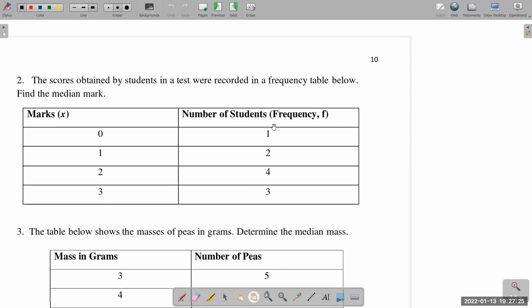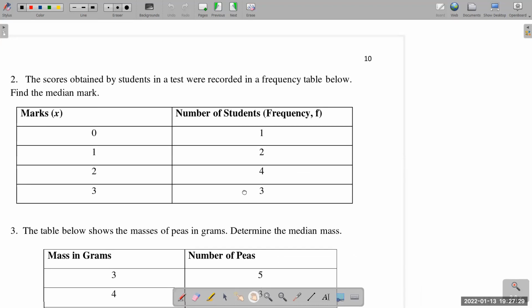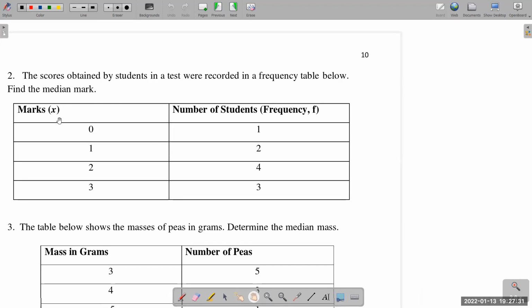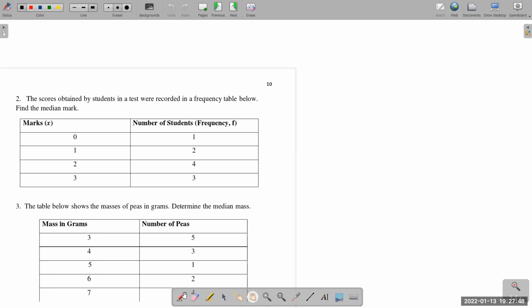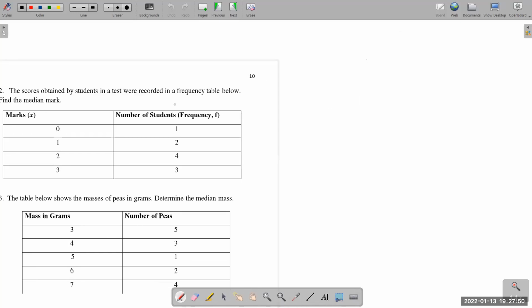You see they got 0, 1, 2, 3, and 1, 2, 3, 4, 1, 2, 4, 3. Don't study that. So what you need to remember is max. You know how max does work. So that means one person got 0 max, 2 persons got 1 max, 4 persons got 2 max, 3 persons got 3 max. If I were to write this out, how would this look? If I was to use raw data, and because this ain't a big thing, I could write it out.